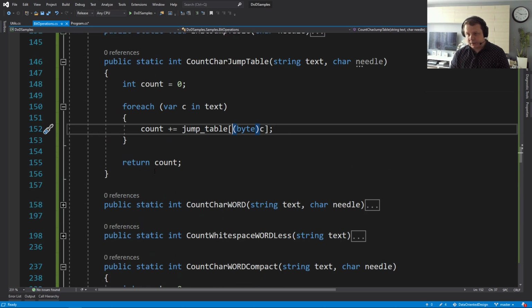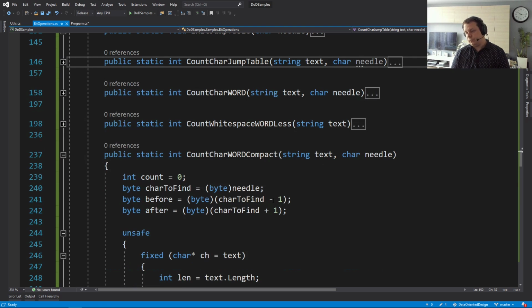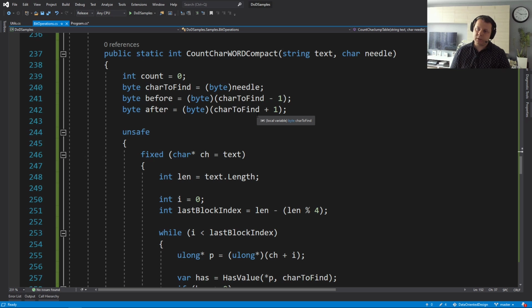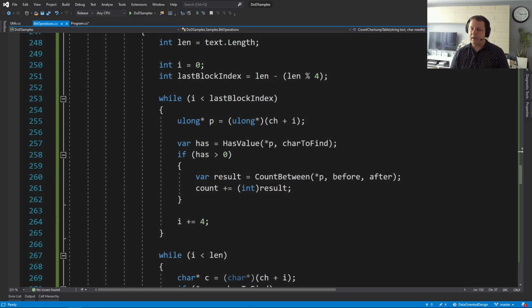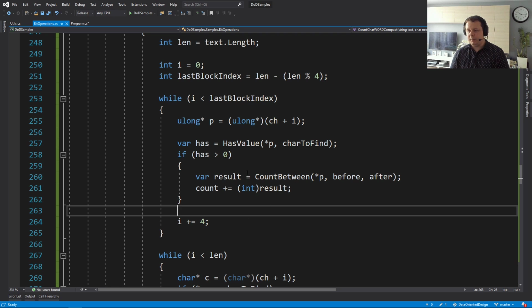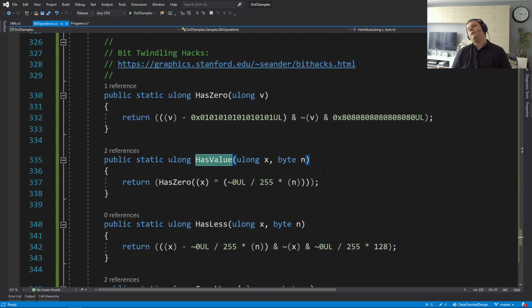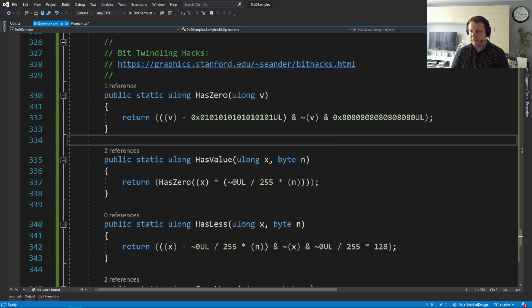We can come up with a different function that's called count compact. We could actually use that array here as well, but we're not gonna for this example. What we're gonna do is have the same function as before, but change one thing. We're gonna check if our entire word has a single white space in it. If it has, then we count the instances of this white space, but if it hasn't, we just move on. This is implemented using has 0 bytes. This is just a XOR operation.